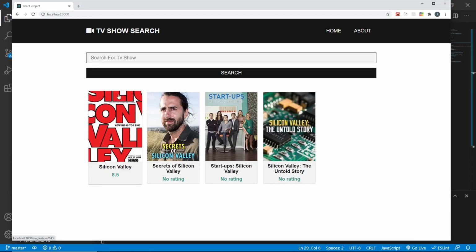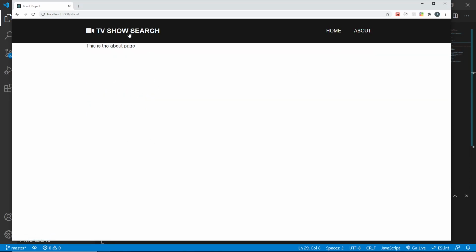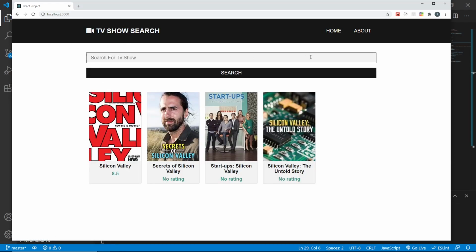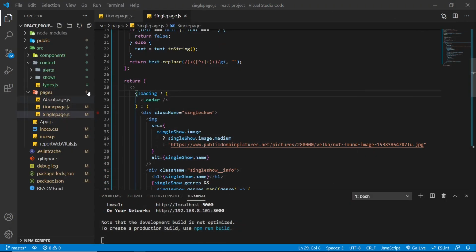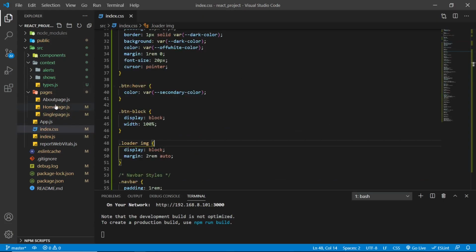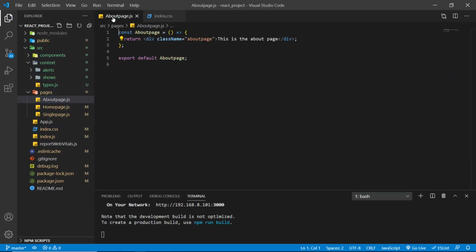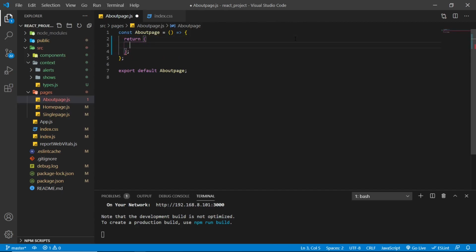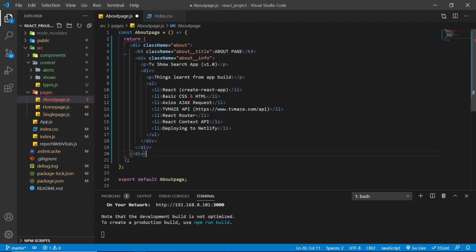Okay, so the last thing we need to do is the about page. I'm literally just going to paste that in because it's just a list of things, and then we'll do the deployment. Okay, so let's navigate into the about page. We can close all of this up, just open the index.css for a few styles, and then the about page, and in here I'm just going to copy and paste the return. So I'm going to be removing this, and then I'm just going to copy it from here. You can pause the video and just add this to your about page.